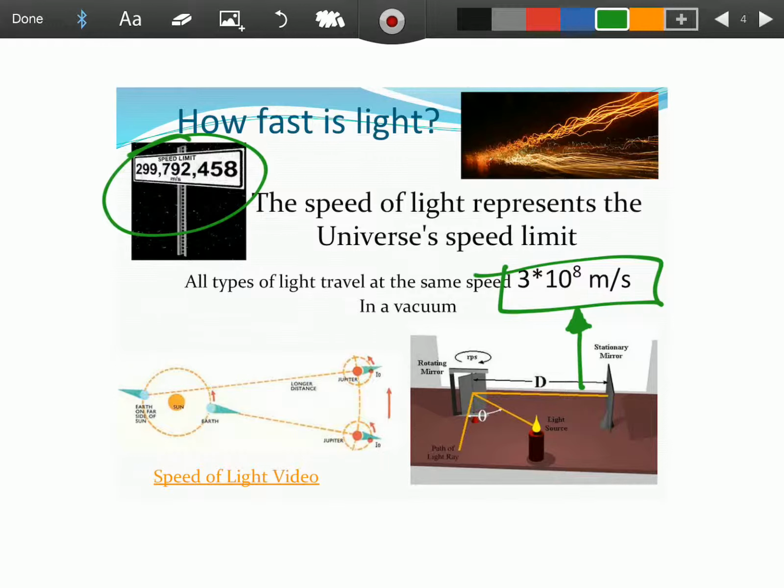And again, we're outside of the conventional laws of Newtonian mechanics, because if you look at Newton's second law, F equals ma, you should be able to accelerate any object up to any speed. Why stop at this? Well, that's where Newton's physics breaks down, and you have to rely on relativity to comprehend things that are moving that fast. So light represents the universe's speed limit. You can't go faster than the speed of light.